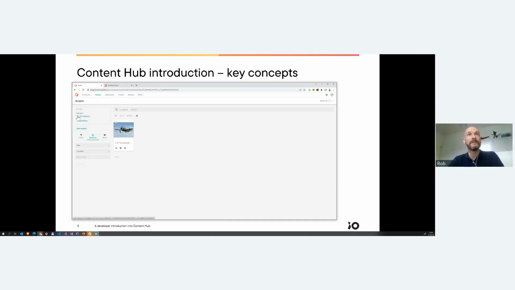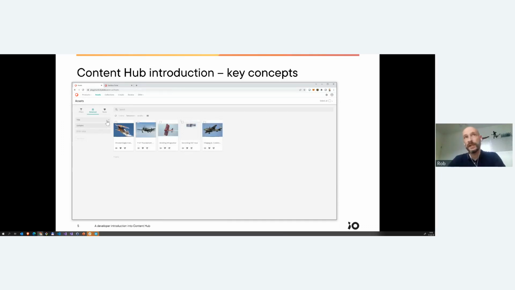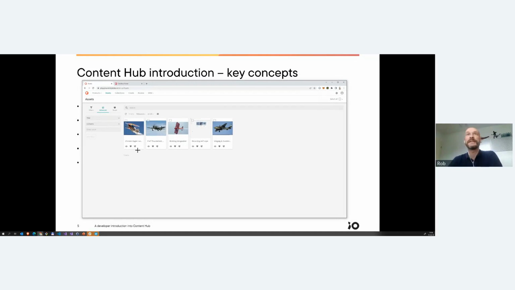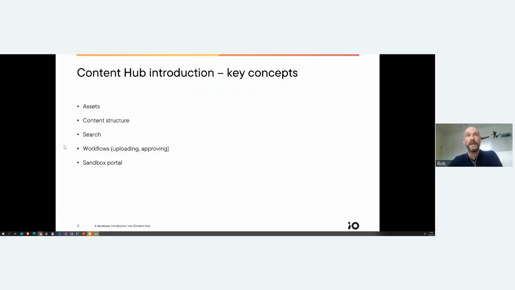So it's rather powerful in the area of search, and you can search on facets, on filters, as well as on text. And within the data model of Content Hub, you can even decide which fields you want to include in this search and which not. And when you do include something, it becomes available immediately. So that's very cool. So that's for assets, workflow, the basic concept, the portal, and search. So that's basically the basics of the dev.